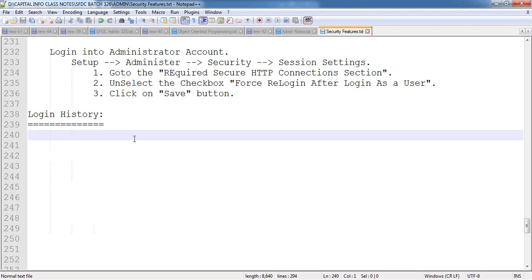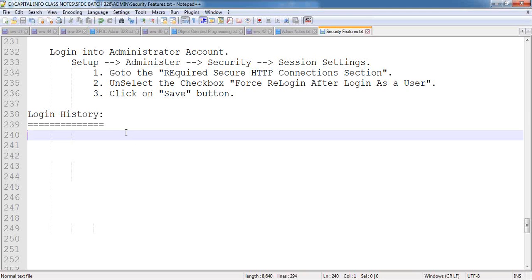On what date and at what time did they log in? What username did they use? From which system, and what is the IP address of that system? What browser are they using, and what operating system do they have? Whether that login is successful or not, I would like to track everything.